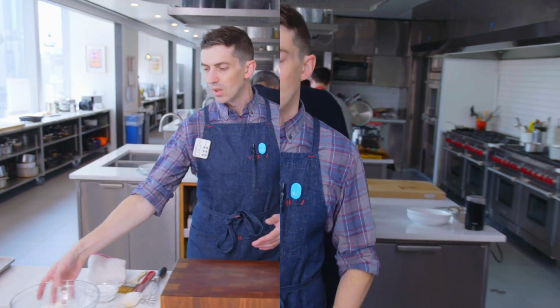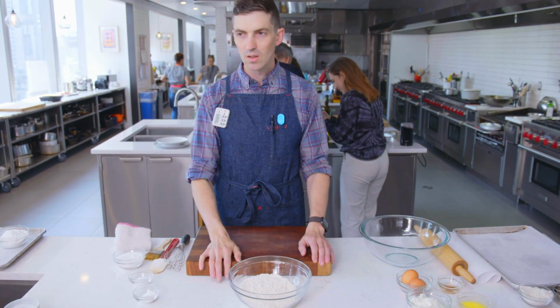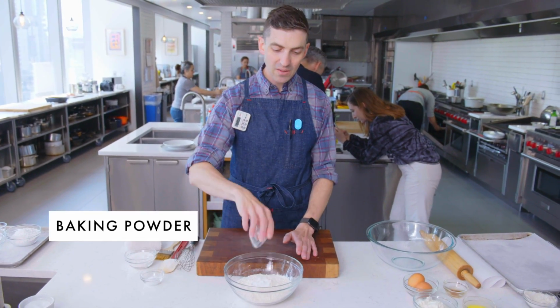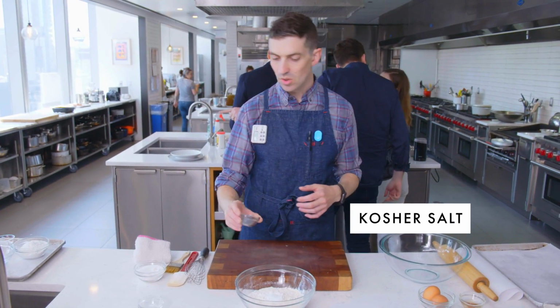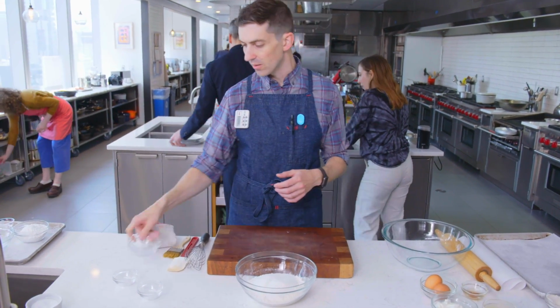Okay, we're back. That's what it's like here every day. So, very simple. This is 2 cups of flour. Which in grams is? Trick question. Easy, easy. So 2 cups of all-purpose flour, 2.5 teaspoons of baking powder, 1 teaspoon kosher salt, that is Diamond Crystal. If you're using Morton's, basically use half of that, and 1/2 cup of regular sugar.